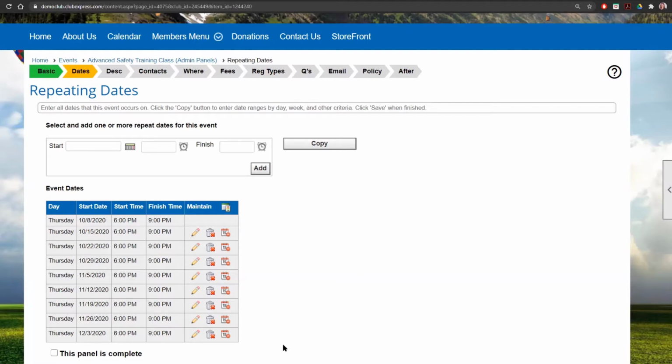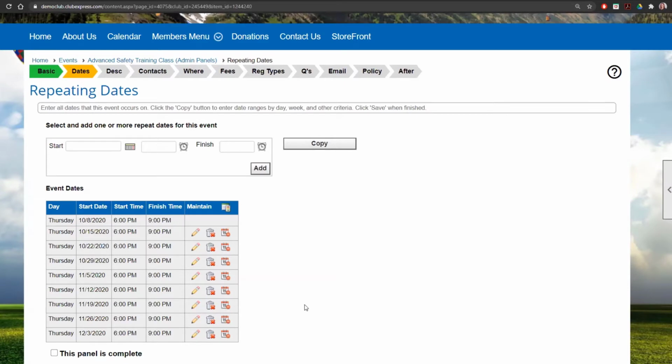Now, if you are canceling an item after people have already registered, it does show up within event details as having been canceled. So people can see that something did exist at that time period, but it has since been canceled. This could be for any number of reasons. Maybe the instructor can't quite make it that day. Maybe you've had a lot of people cancel or call in that they aren't going to be there that day, and so you just decide to not hold class that day.